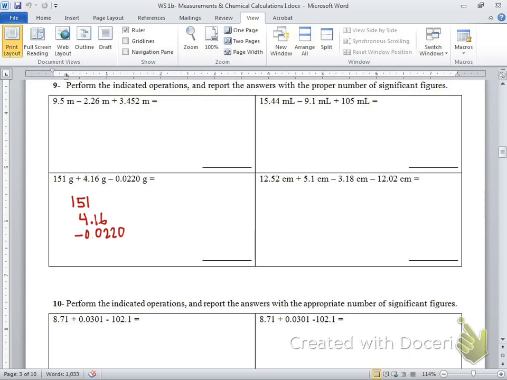0.0220. I was going to say this answer up here was wrong because it should have units with it. It should have meters with it. That was a bad teacher moment. So I'm adding, subtracting. What place do I know all the digits to? To the ones place. So I'm going to draw a line here. Now you're going to say, well, that's a 0. Yeah, but I know that's a 0 on the left. I'm just adding a 0 to it. So you add all that up. What do you get?